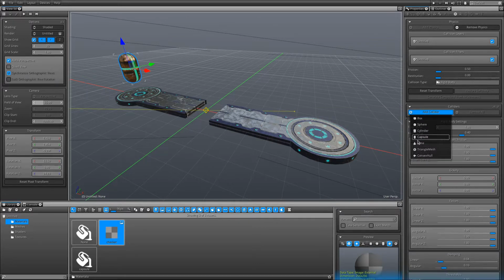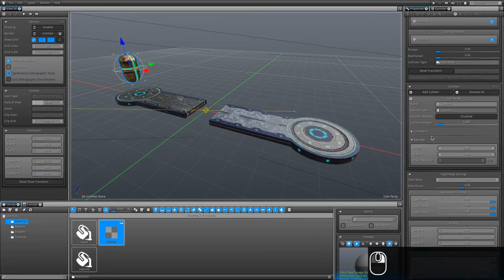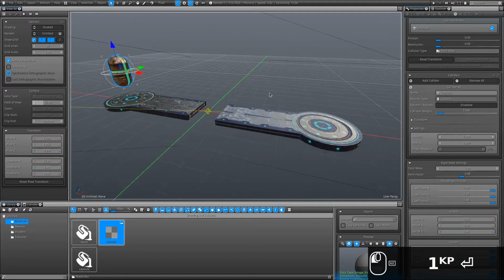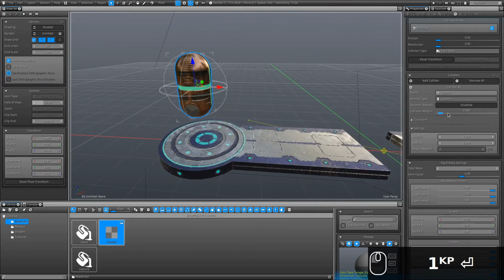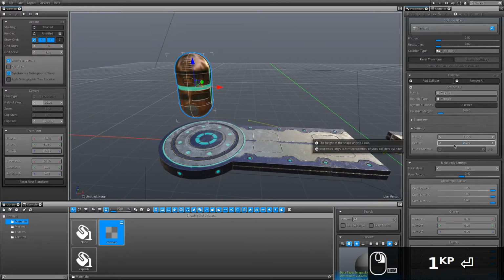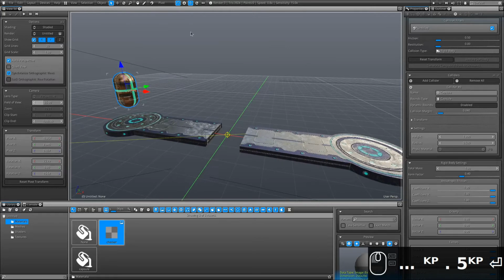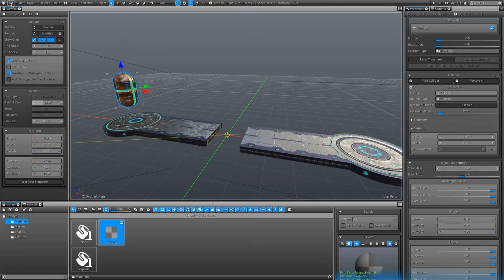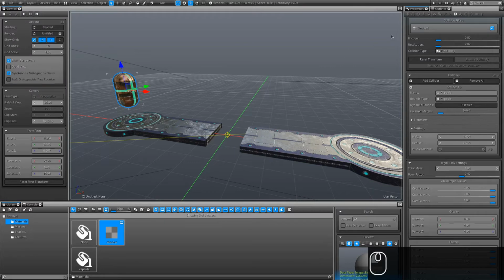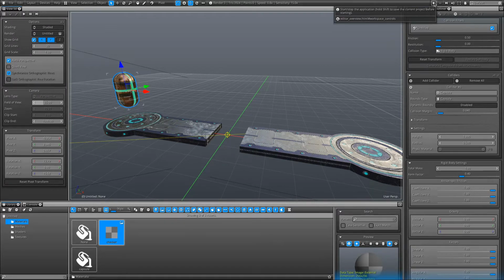Later on, you will be able to replace that pill here with an actual animated character. But for now, let's simply select capsule, settings, and do a bit of tweaking here to have this capsule collider shape as tight as possible to our original capsule. I'm going to use my right mouse button and drag to change the radius here. Let's say that we have a 0.5. That should be tight enough. And now I'm going to have a first test run of my 3D platformer. I am going to go under File and Save and hit the play button that simulates my application.